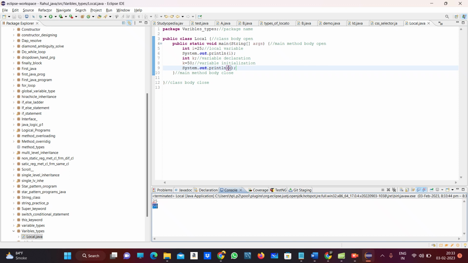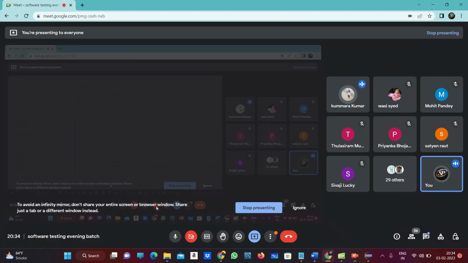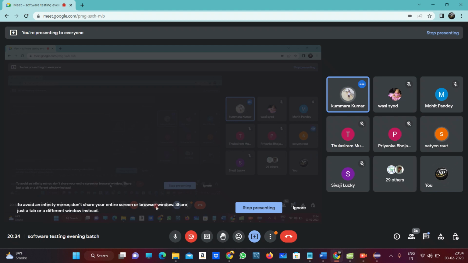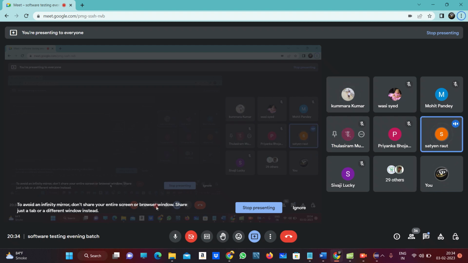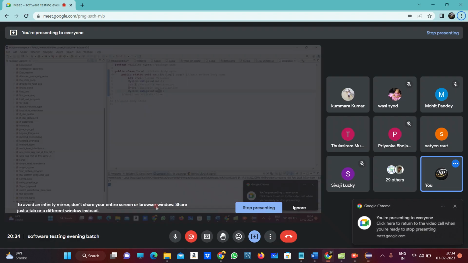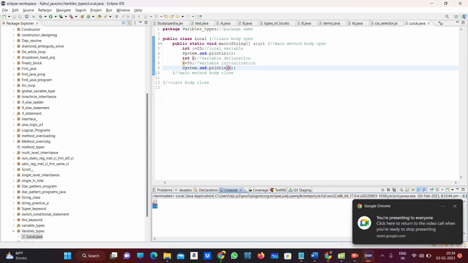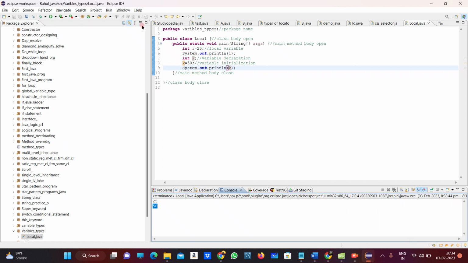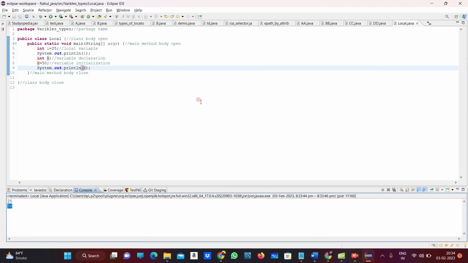Guys, anyone having a problem here? Please tell me. Yes, sir, I am. Rahul, can you zoom in? One second. I will minimize this. Is it better now? No, it's still not visible properly. There is no option for zooming here. I will try.